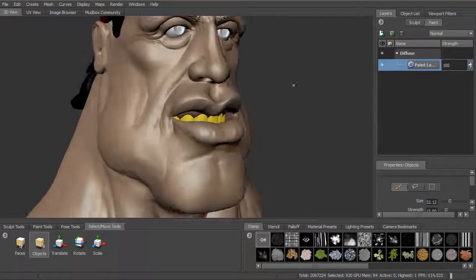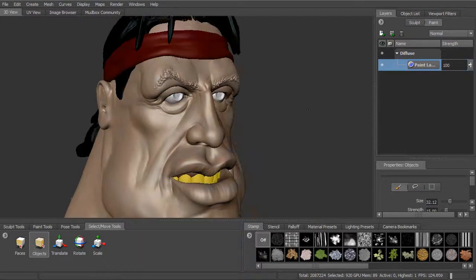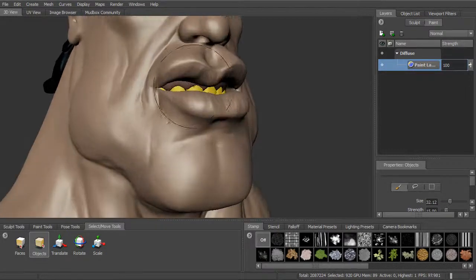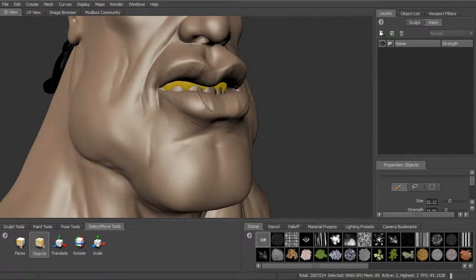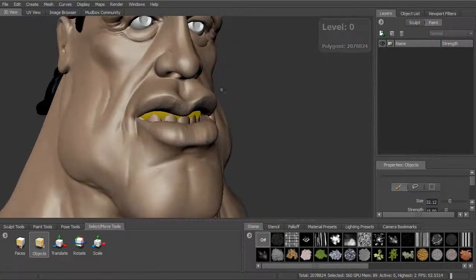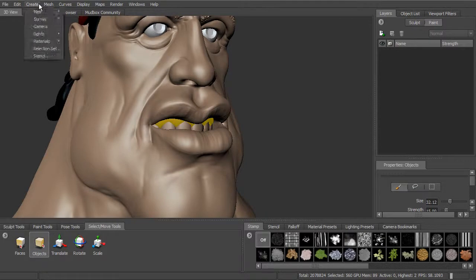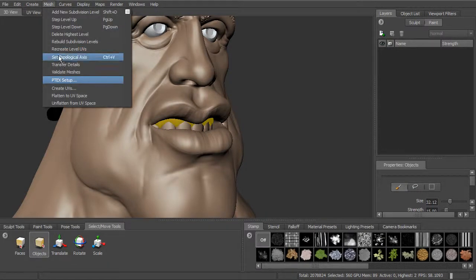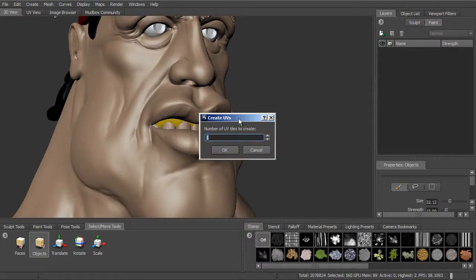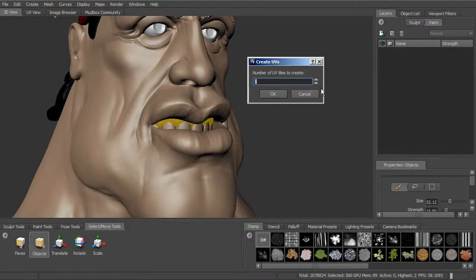Let me go ahead and show everything. Another option would be to do an automatic UV layout. So let's say that we have, for instance, the gums here. And let me step down to level 0. If we don't have any UVs on these gums, we can actually, in Mudbox, create a real simple automatic UV layout. So we can go in here, go to Create UVs. And if it has UVs, it'll ask you if you want to replace them. So we'll say yes. It'll also ask you how many tiles you want to spread those UVs across. So if you want to get a high resolution, you can spread those across multiple UV tiles. But in this case, we'll just say 1.